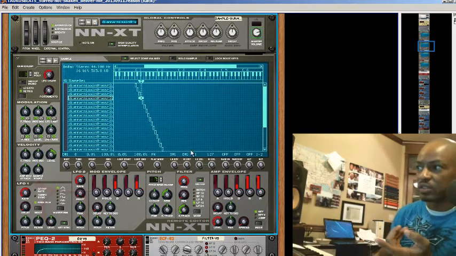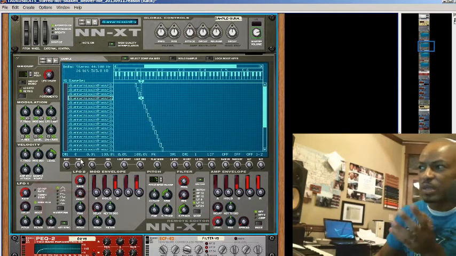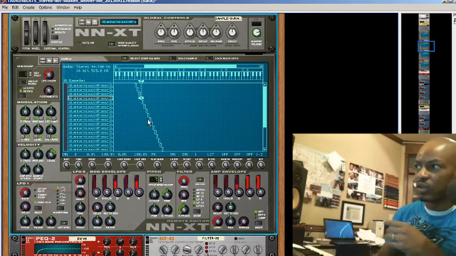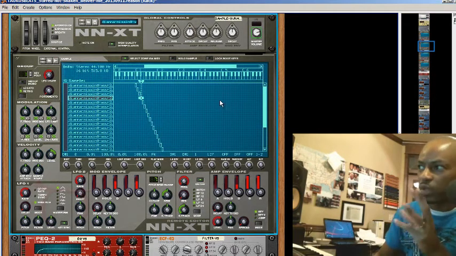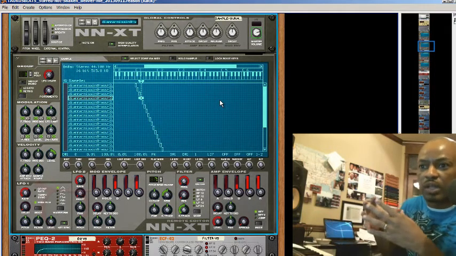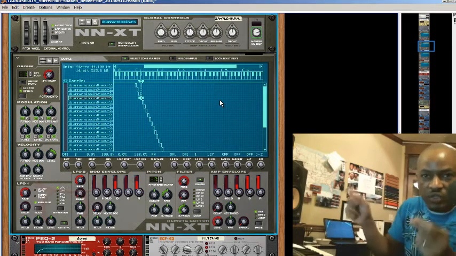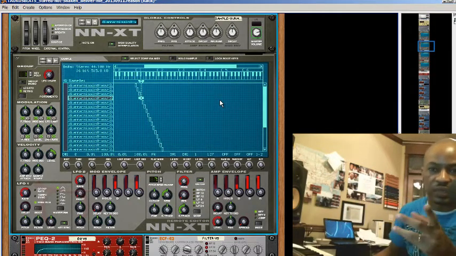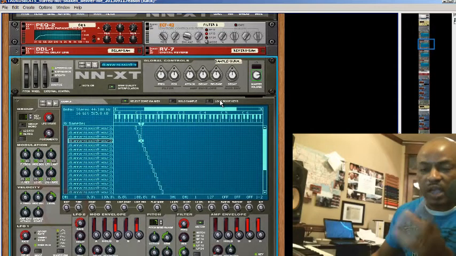I mean, I haven't even gotten into some of this other stuff in here, changing the actual frequencies. You can change LFO. Man, you get into a whole lot of stuff. You can go tweak bananas up in here with this NNXT device. I just keep it simple as far as the samples. There are only a couple of things that I really like to change and like to work with, because most of the times I'm not a tweak head, and I'm not a tweaker. I'm not a person who goes in and tries to tweak every single knob. That's not me. I'm actually sampling.